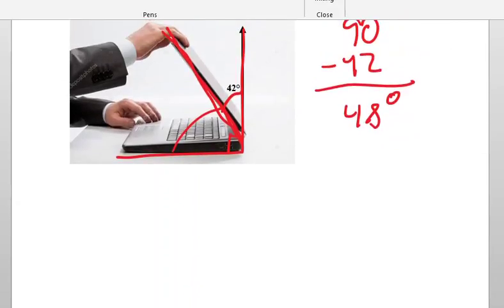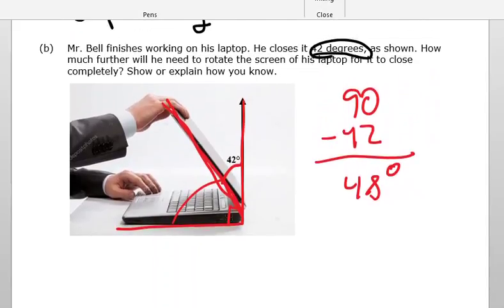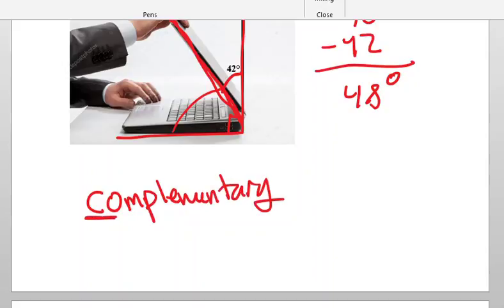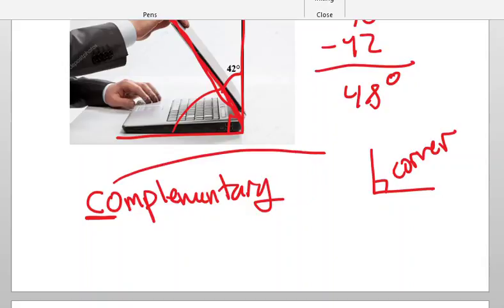And so you might be saying, Ms. Syed, how am I going to remember that complementary angles are two adjacent angles that equal 90 degrees? Well, think about it like this, okay? Complementary begins with a C, and it equals a 90-degree angle, and a 90-degree angle is kind of like a corner, all right? So I think complementary corner, and since a 90-degree angle is a corner, basically, that's how I know that when I have two adjacent angles that equal 90 degrees, that's complementary.